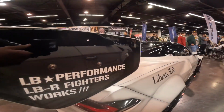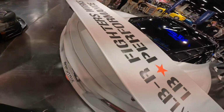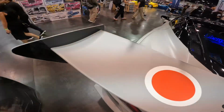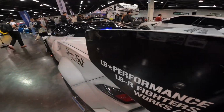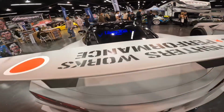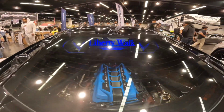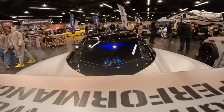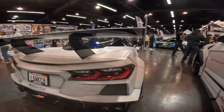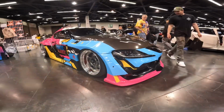And as we move on to the rear wing, we have the black end cap with the gray middle part all the way down to the other black end cap on the wing as well, with both wing stands being black. And as we go in through there, we have that beautiful V8 engine with that awesome Liberty Walk design in the back, but overall just a super clean Corvette.